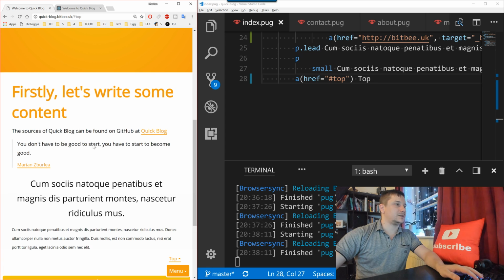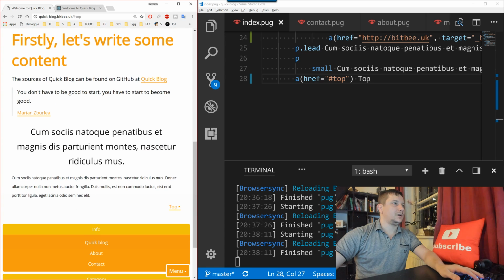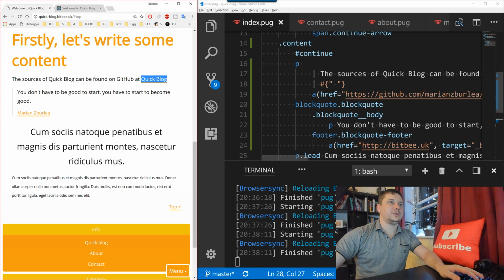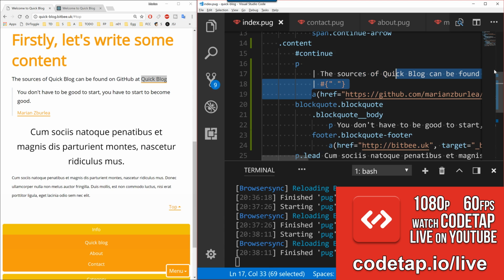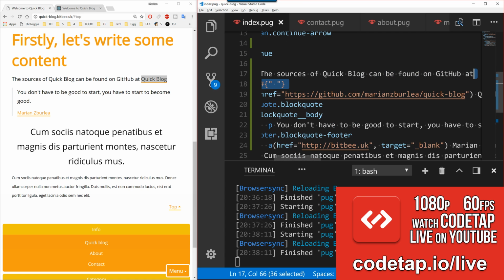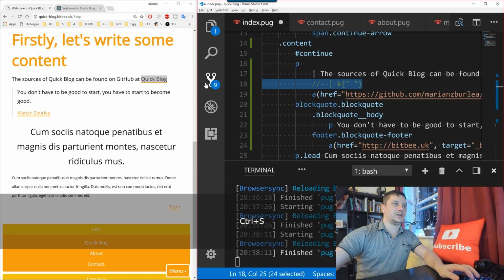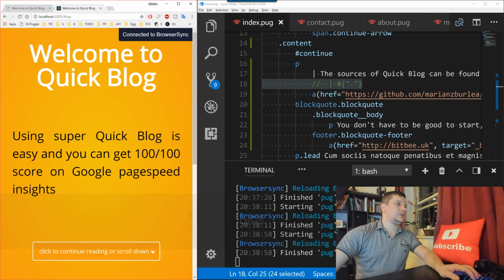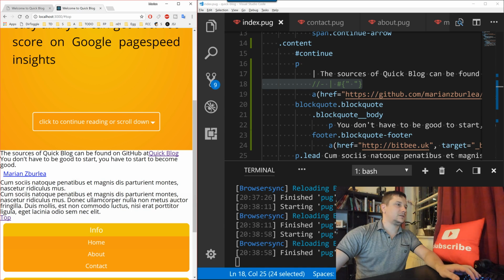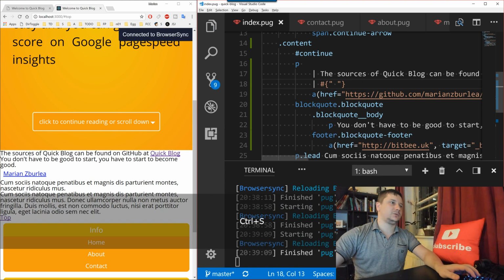Okay, so the next part would be to style it, and also look at how to create a proper link without using this trick over here. How do we make the link continue in the printing with a space after the content? Right now, if we don't use this trick, let's see it again. Let me comment this line. So if we go over here, we can see that quick blog looks like one word over here. So that's why we are using this trick to insert a space in between.